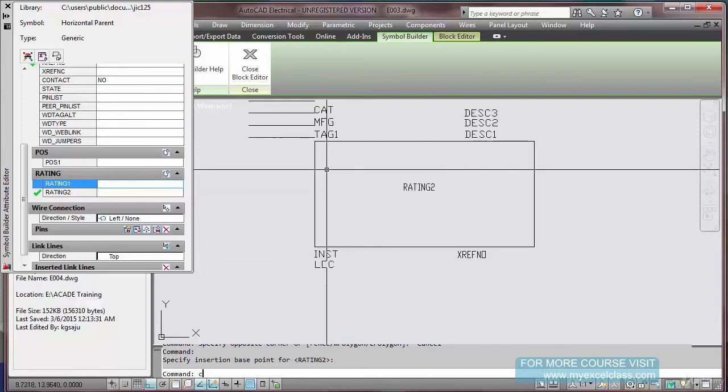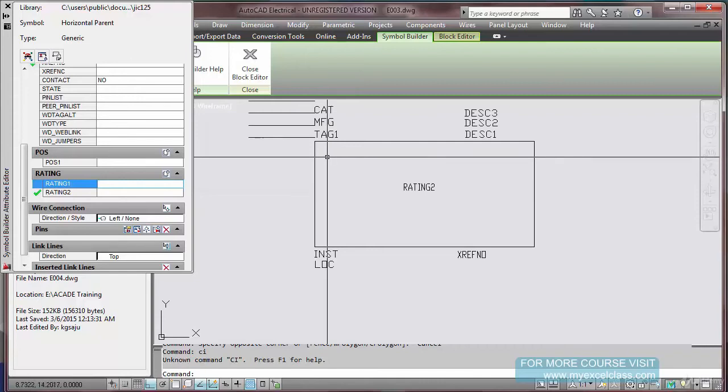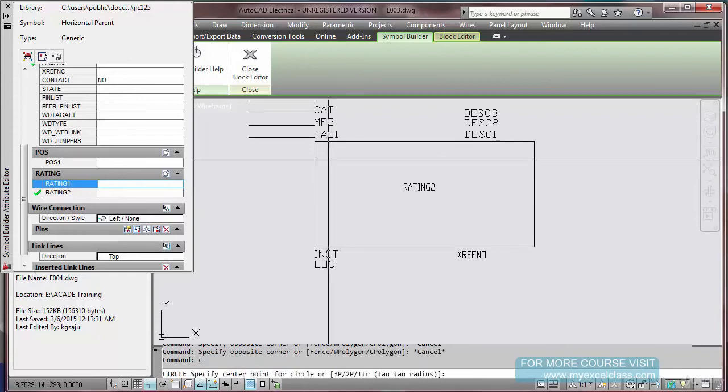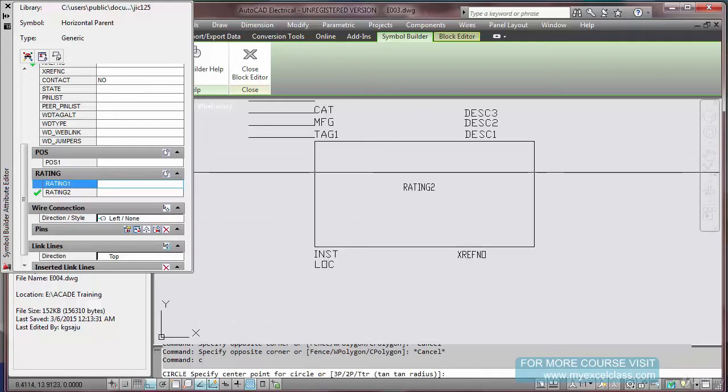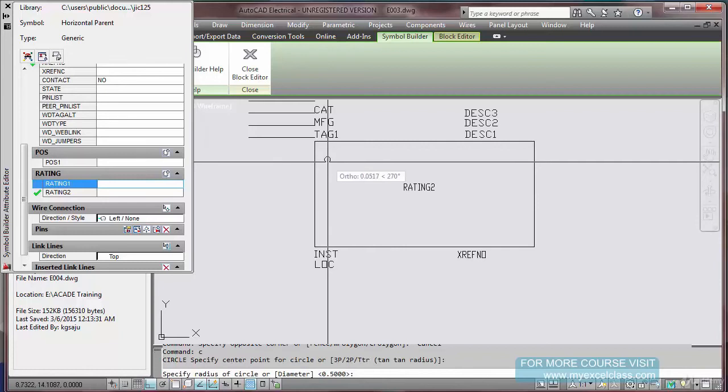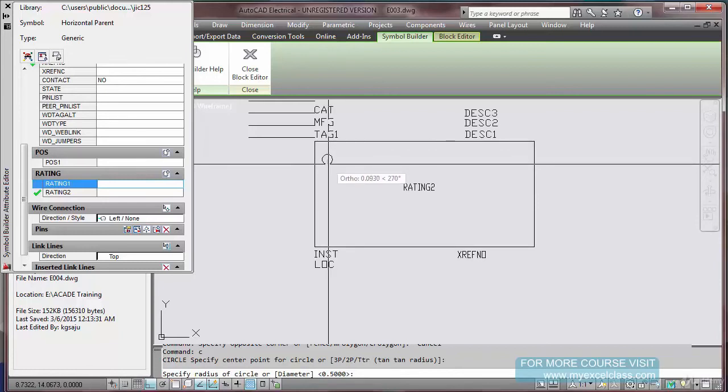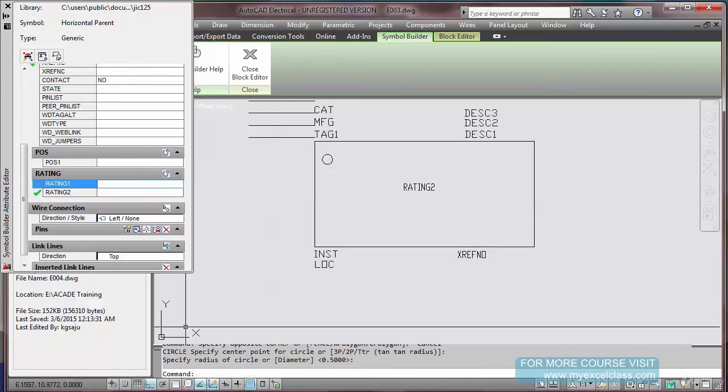I'm not putting in a terminal here right now. In fact, I will draw a few circles here. See, I have drawn a circle here.